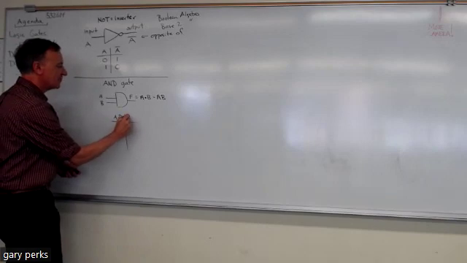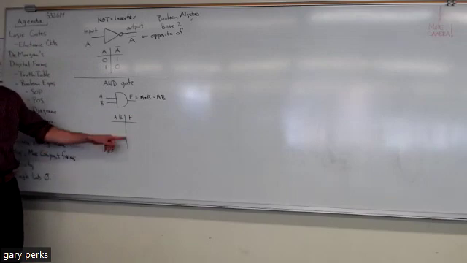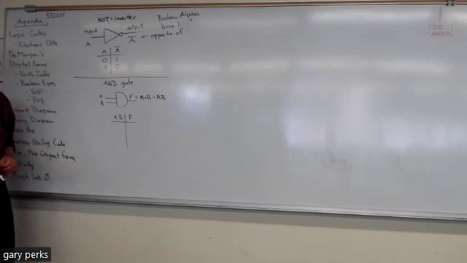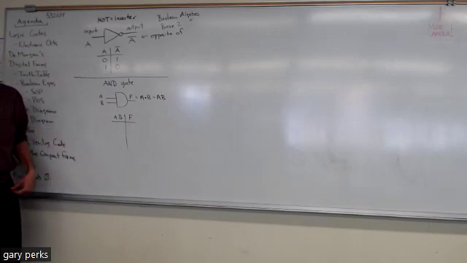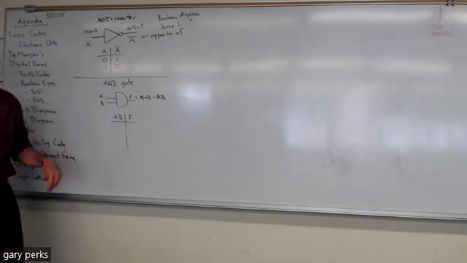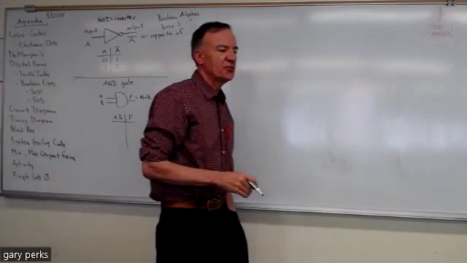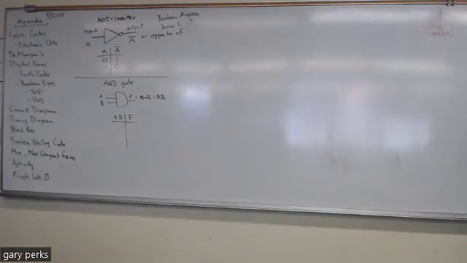So when you draw a truth table, by convention, the inputs go on the left side and the output goes on the right side. Since this is a 2-input AND gate, and both inputs can either be a 0 or a 1, okay? Each input is a bit, like we talked about last time. So since I have 2 inputs that can either be a 0 or a 1, how many unique combinations of 0s and 1s can I have?